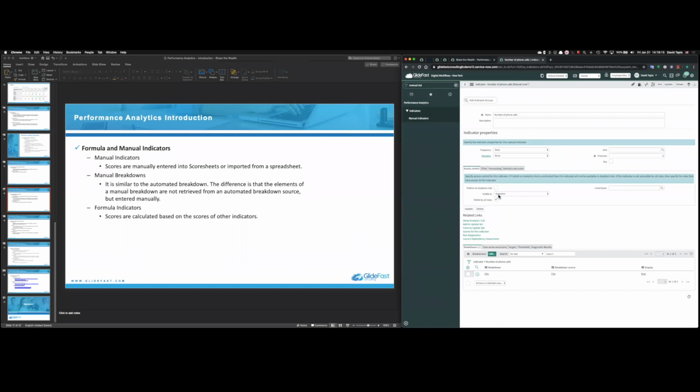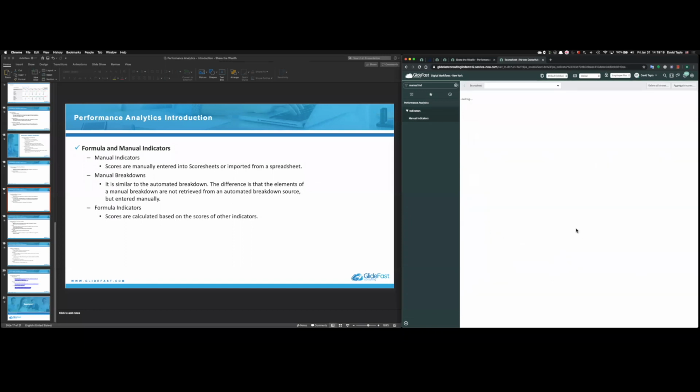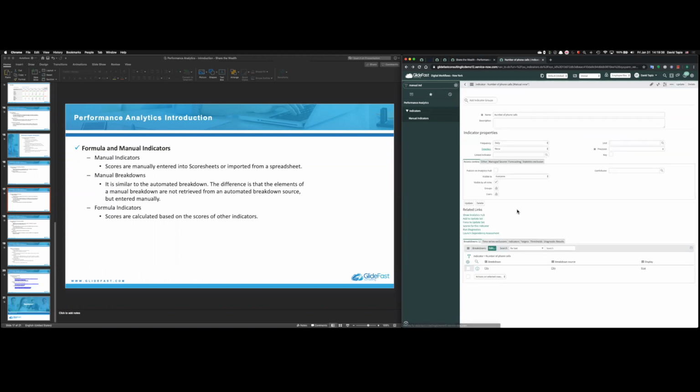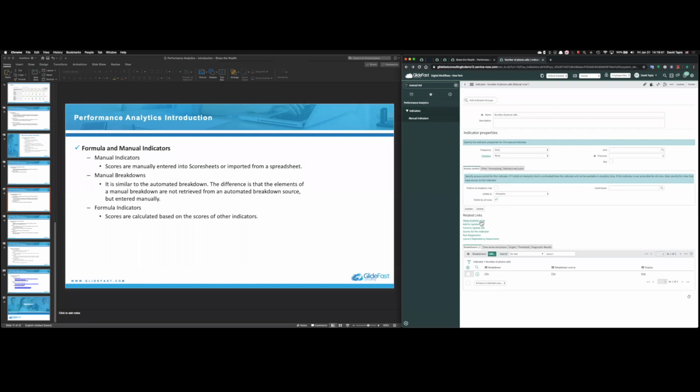But if you need something temporary where you don't have that, you could just manually enter those scores into a score sheet. I entered this data just for demonstration purposes. If you had phone calls and maybe some cities, you could enter it manually, and then if you go to the Analytics Hub, you would be able to visualize that if you wanted to do something like that.